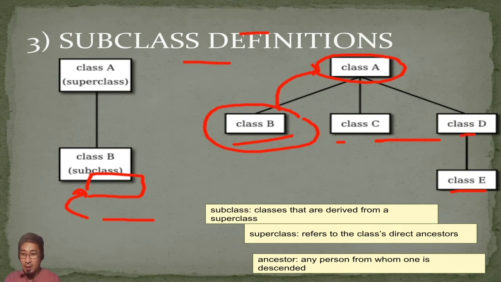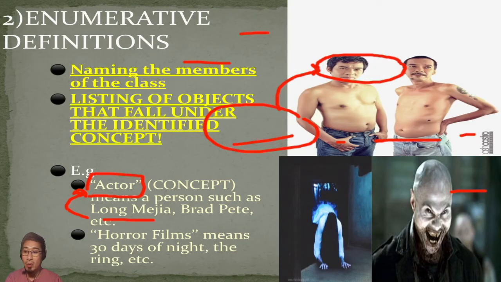Alright? Let's go to number 2 first. Okay, again, when we have definiens, the definiens identified here can be independent, and then they don't have a close connection with the definiendum. Yun yung pinagkaiba ng enumerative with subclass definition. So another example, we have the definiendum na horror films. Horror films means 30 Days of Night and then The Ring. Okay, without the definiendum, the definiens are still independent. Okay, they can still exist on its own. Ibig sabihin, even without the definiendum, we can actually say that the 30 Days of Night, wala naman siyang closely connection dito sa horror films, unlike sa subclass.